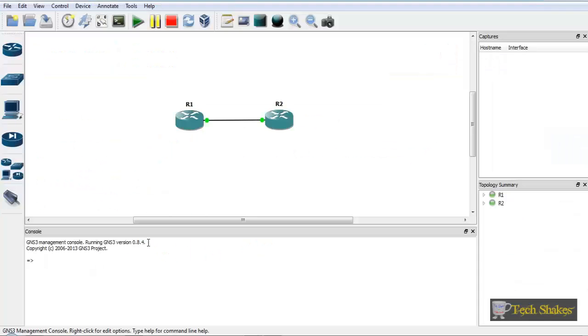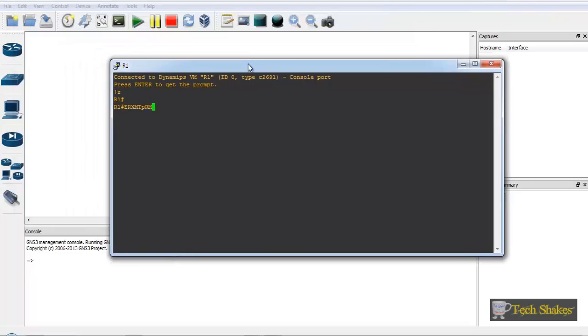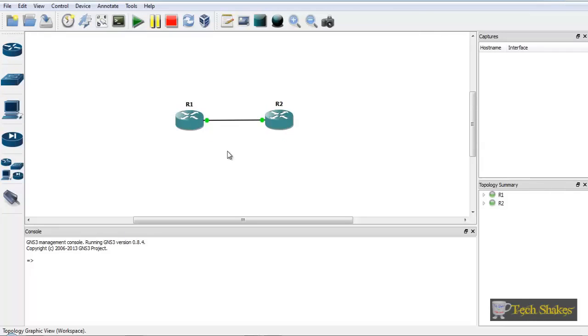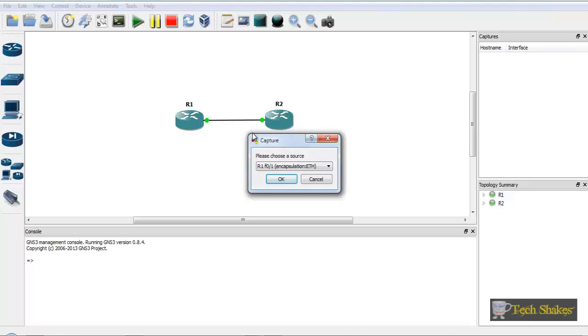Let me show you. This is the new GNS3 0.8.4 version, and I have two routers in my topology. See this, it's running. If you want to capture packets, you have to right click on this wire and click start capturing.